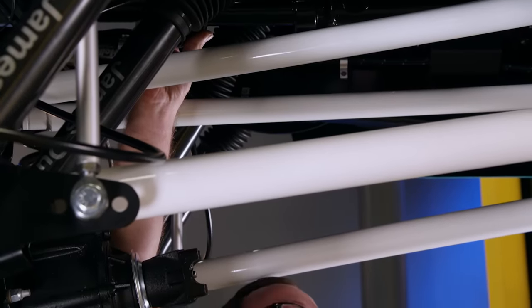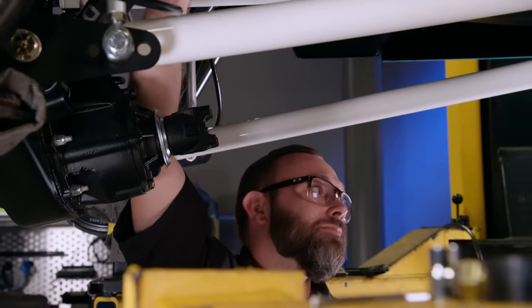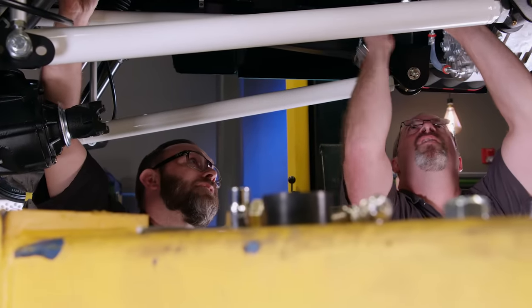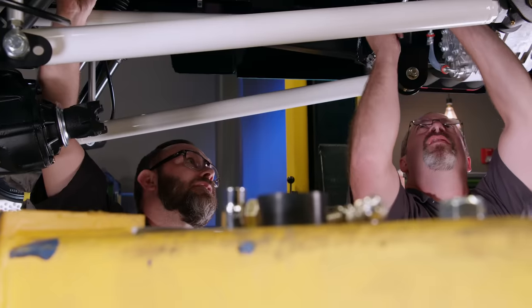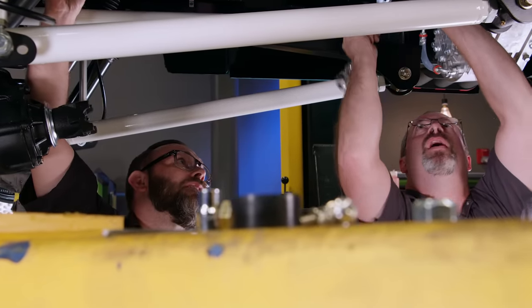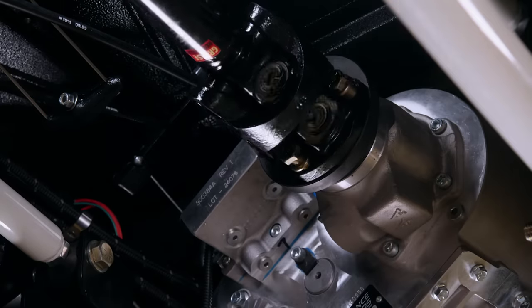I'll tell you, this is the nicest, cleanest, craziest engineered Bronco stuff I've seen in a long time. Well, I'll tell you, it's not been an easy task. Well, anything like this that's that special to do, it's not going to be conventional. Nothing's going to bolt on, but when you get done, you'll have something that no one else has. Yeah, that's true.